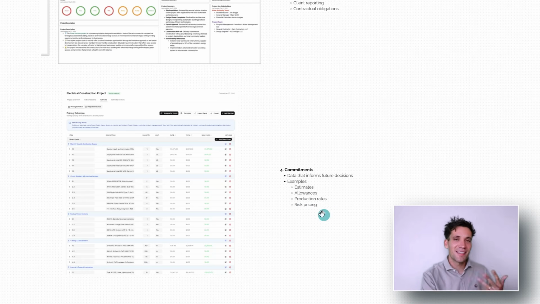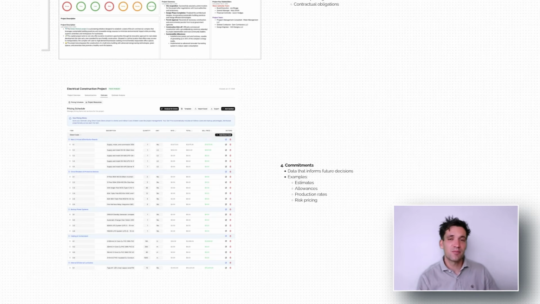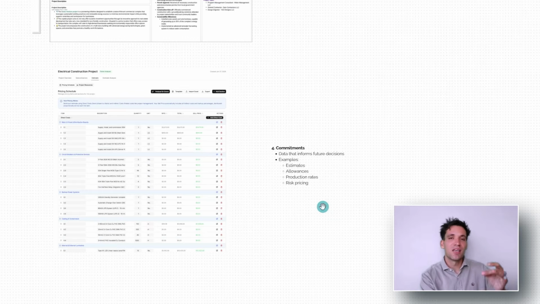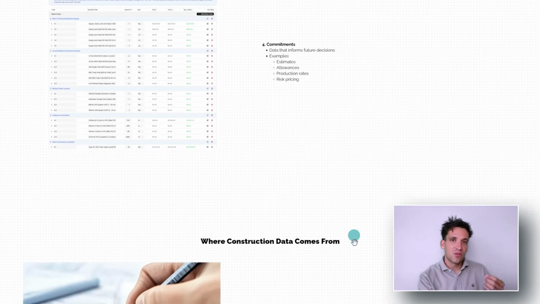Now, this might not be something you necessarily have in a database, but it might be somebody's lived experience where they've worked on 10 similar projects. They know, looking at that site, looking at the diameter of the trench, that you could get 30 to 50 meters per day. So you're using people's historic experience and data to inform the decision. So we have our 4 use cases of data.